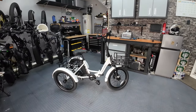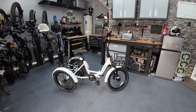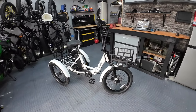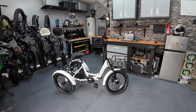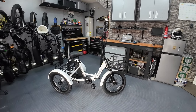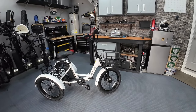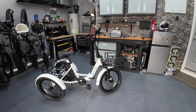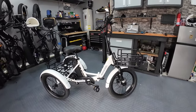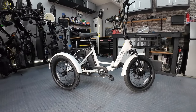I've never tried a front wheel drive trike, but I've tried a lot of all wheel drive regular bicycles that have a motor on the front wheel. You end up getting just a ton of wheel spin, and I don't like having my drive motor on the same wheels that are steering me, because when you are trying to hit the gas in a turn, you get a lot of wheel spin. You don't want that front wheel to slide out from under you or not have traction. So, I've never ridden a front wheel drive trike, but I gotta believe that a rear differential system like this is probably the way to go.